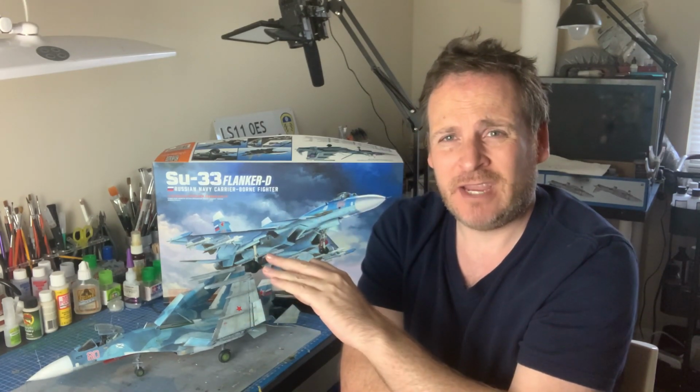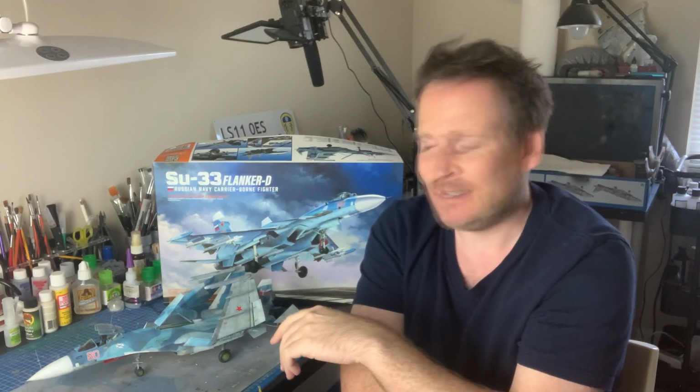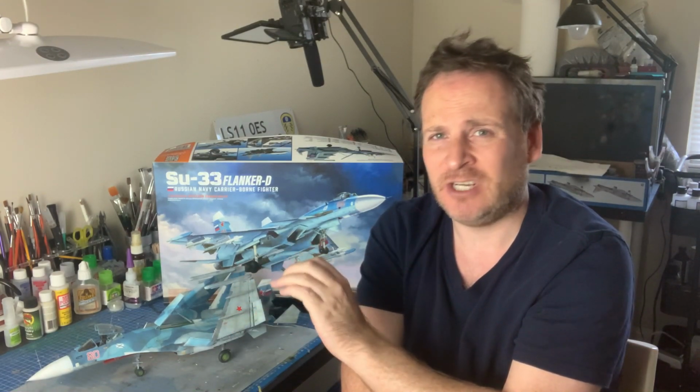The quality of the kit, overall good, but not excellent, not Tamiya quality by any means. The detail was good, but there were ejection pin marks all over the place, in strange parts like intakes and just a lot of weird places. So that engineering wasn't great.